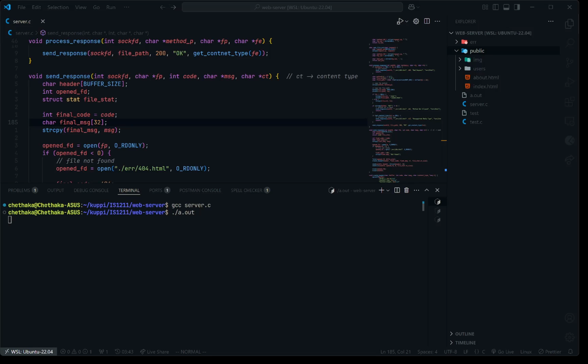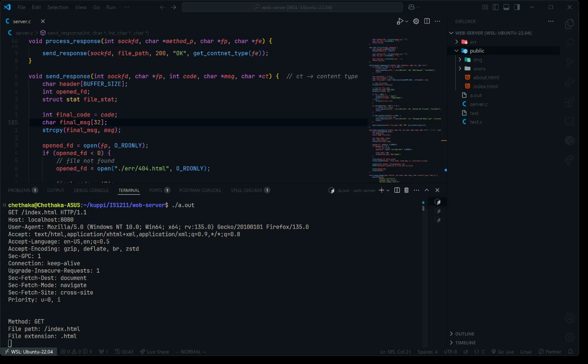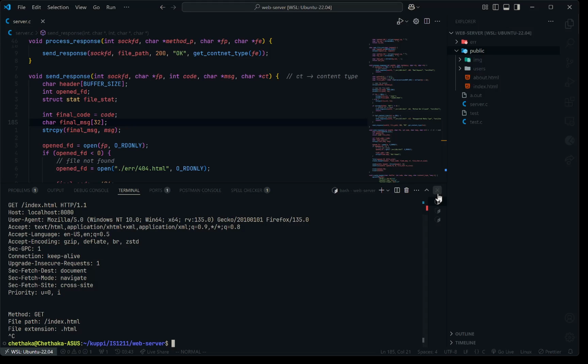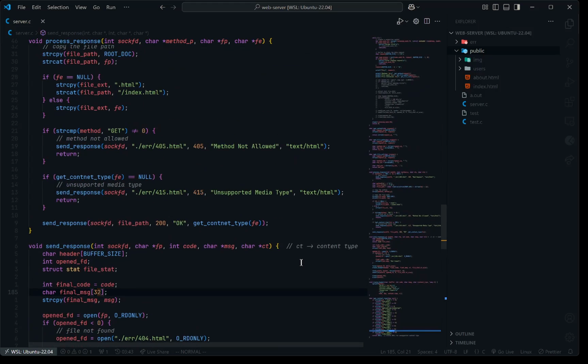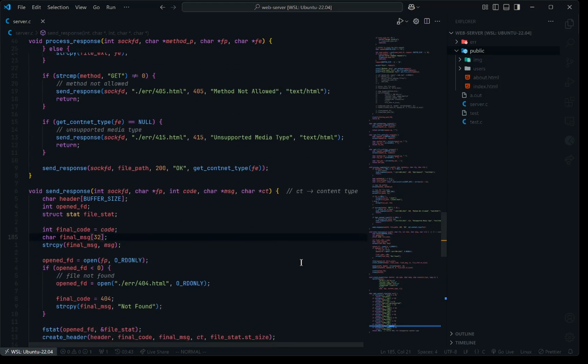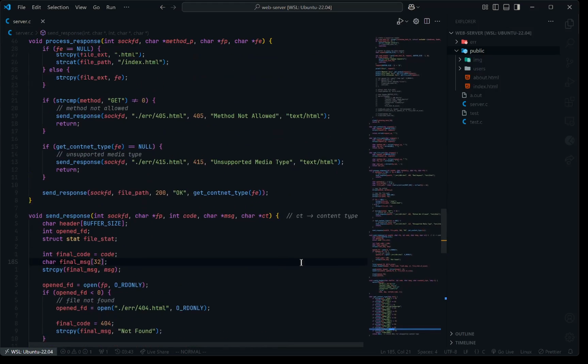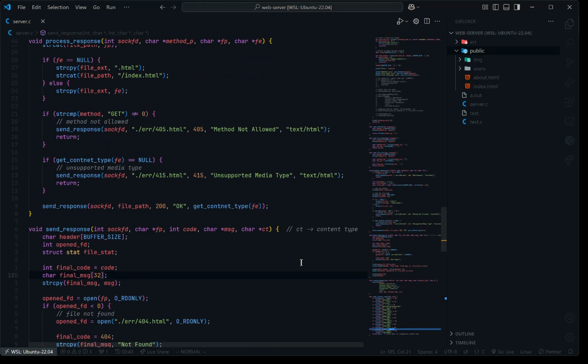Localhost index.html. Let's see whether we have any error. It is still loading. So let's do some debugging here. So where should I put that?